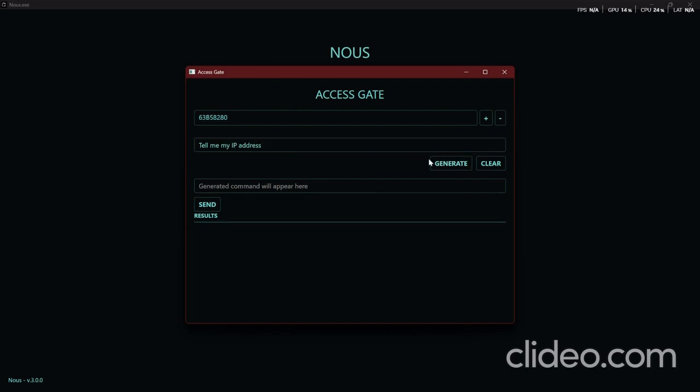Generate. When I click generate, in the backend there are two Python files which are handling it. First is backend.py, second is sanitizer.py. Backend.py is a Python file that receives the prompt and generates the command needed. And later sanitizer.py is another Python file which receives the generated command and decides if it is malicious or not. If it is malicious, it won't send the command, but if it is not, it will. In our case, this is a safe command, ipconfig. So now I'll send it.